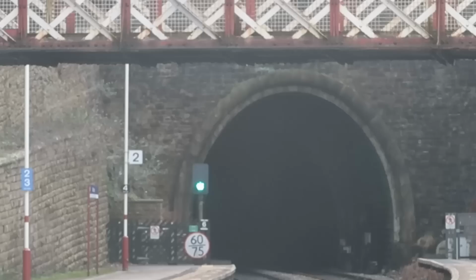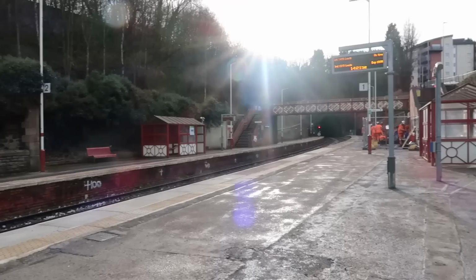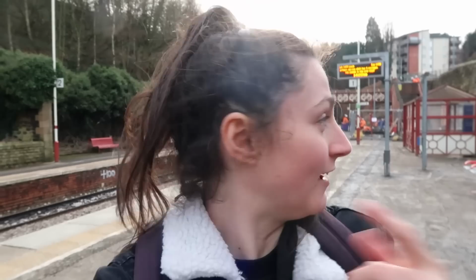I'm at Morley station, which to be honest looks like a complete building site at the moment. And I should say current Morley station, because I've just been told apparently that instead of its location being here just as you emerge from Morley tunnel, it's actually going to be moving a little bit away from it. So what's at Morley then? Scaffolding, there's some of the post pickup point things, there's two platforms, there's Northern trains, there's TPE trains too, and there's a bridge to cross the platform.